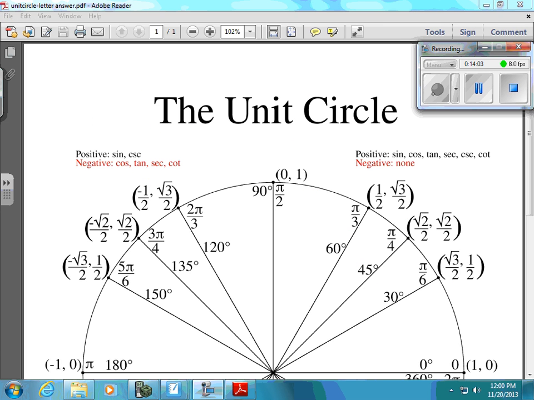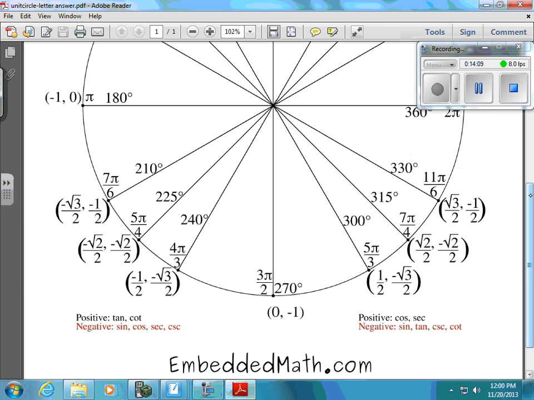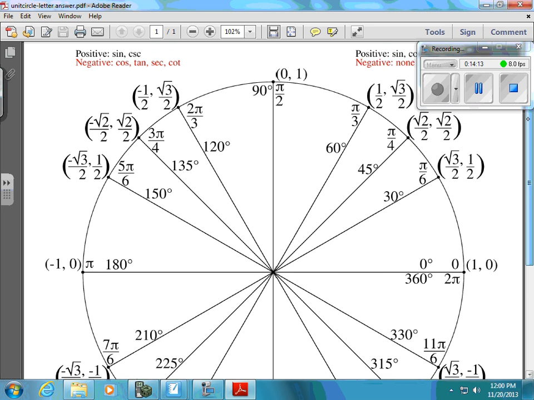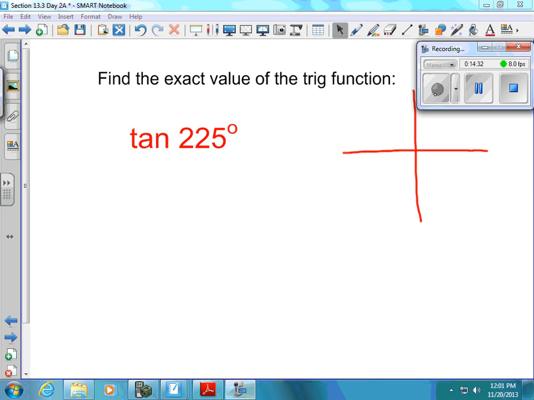If we look at our unit circle, the cosine of 150 degrees, remember cosine is right on the unit circle. If we go to 150 degrees, right here, cosine is the x-coordinate. What's it say? It says negative square root of 3 over 2. So on the unit circle, if it's cosine or sine, they might be directly on that. But we should always practice using our 30, 60, 90 degree triangles as well.